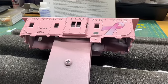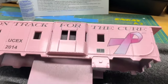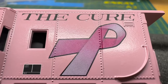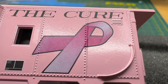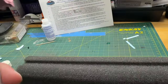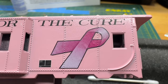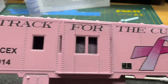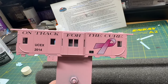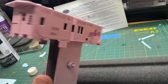I finished up the decals for this model. I'm pretty impressed with these Circus City decals - they are razor thin. You can barely see the film, but look what I was able to do around the rivets and around the bracing of the car. It looks like the entire thing is just painted on. Very, very impressive. I'm going to let this dry overnight and then tomorrow I'm going to clear it and put the rest of the car back together.